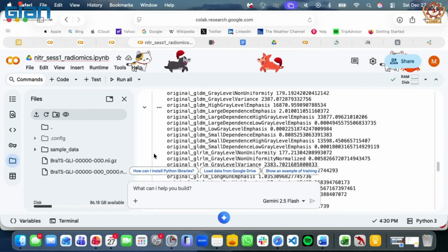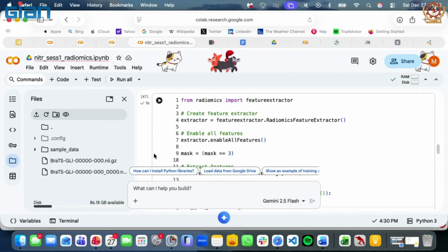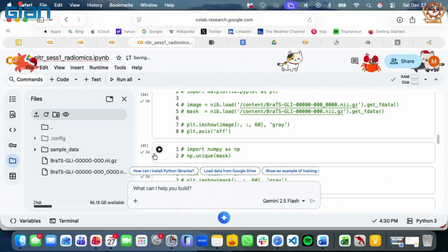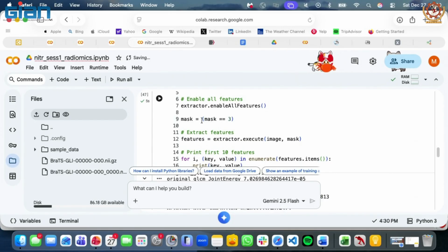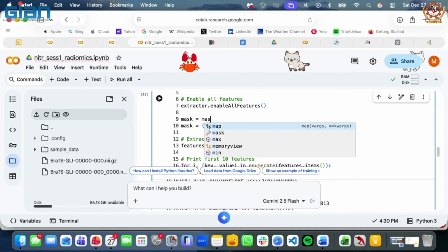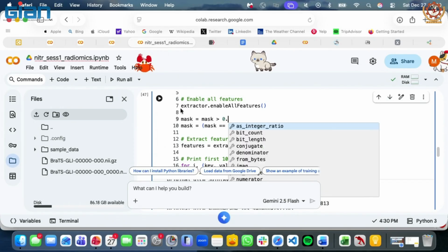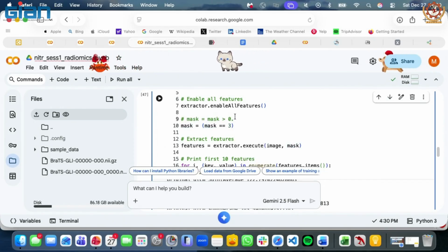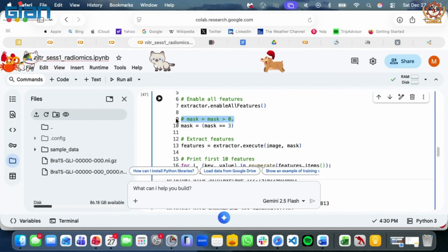Oh yeah. So what happens is this PyRadiomics library only takes SITK image as input. So the moment I converted it to NIfTI, it was showing an error. So initially, let me comment out the code here. Mask equals mask greater than 0. So if we want to calculate the radiomic features of the entire whole tumor, we are just doing anything greater than 0, that is 1, 2, and 3 becomes the mask.